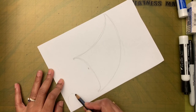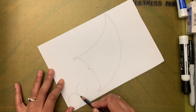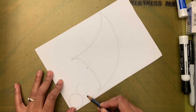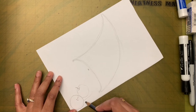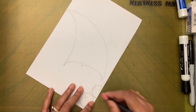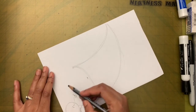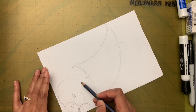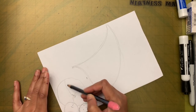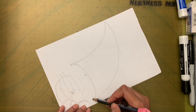I'm going to start with an apple or orange. I'm going to make it look overlapped. Whatever fruit you want, you can add. Maybe this is looking like you can't even see the whole table and there is some fruit over here. Maybe this is an orange. Maybe there is a big pumpkin in the background behind this. Maybe there are some grapes.